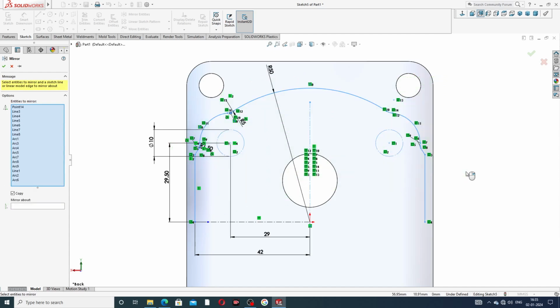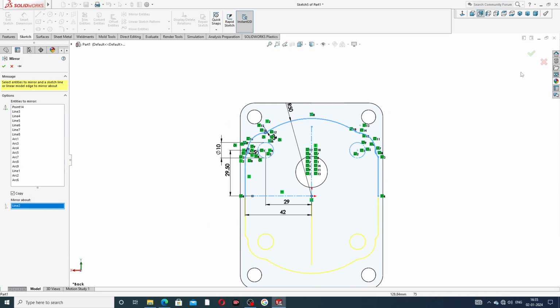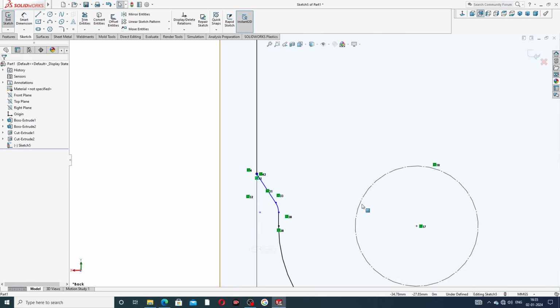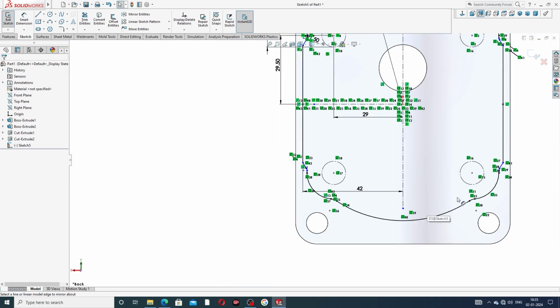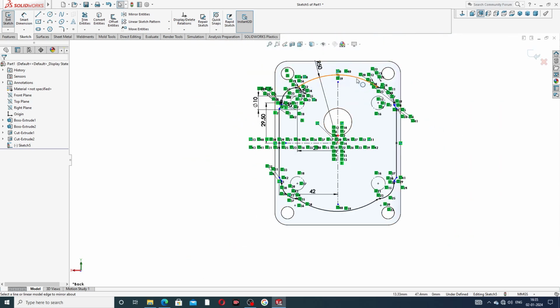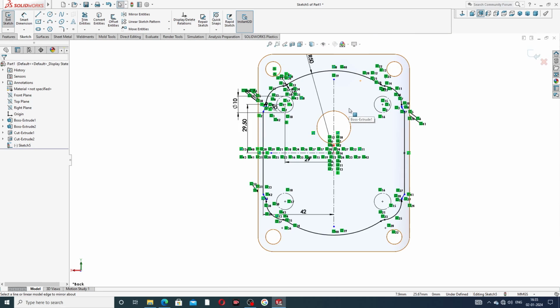All is selected here, and use this line and click OK. No extra line is drawn here, all is checked. Okay, all is perfect and correct.